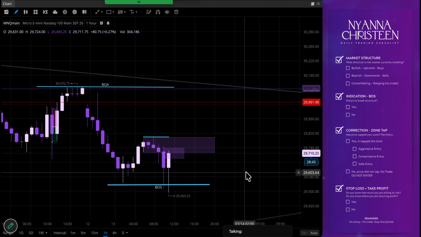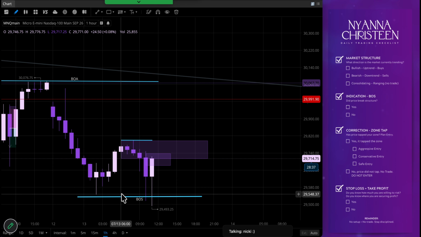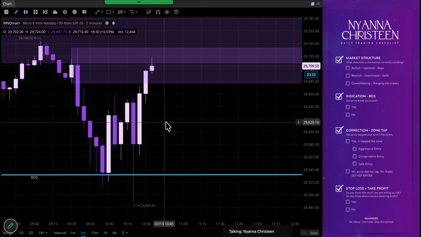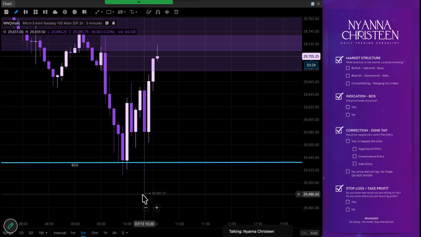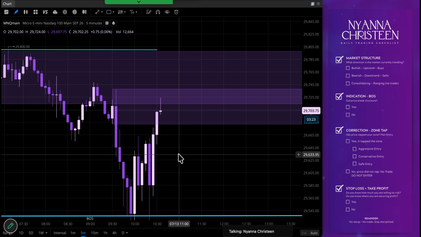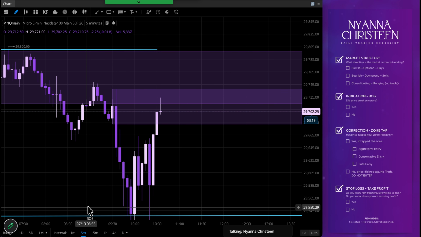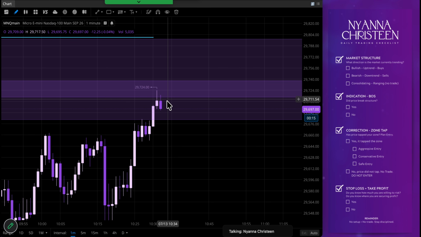In order for me to want buys either way, it would have to break and validate the zone. So until it does that, I'm not even looking at buys. But for sales, I just don't see a clean entry. After it just did this, I think that was the play of the day. I don't know if there's going to be another play for sales. I feel like if it's going to happen, it should happen. It's not happening. But this would be an entry right here.